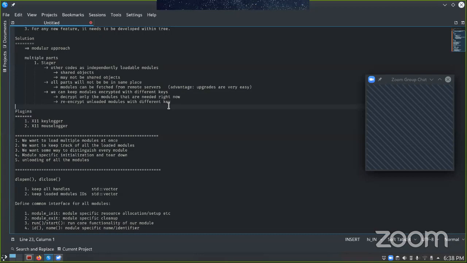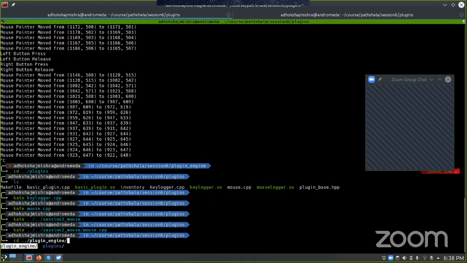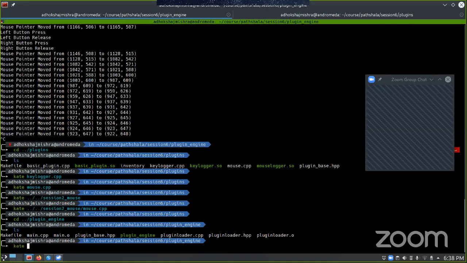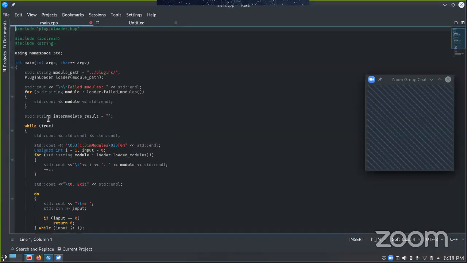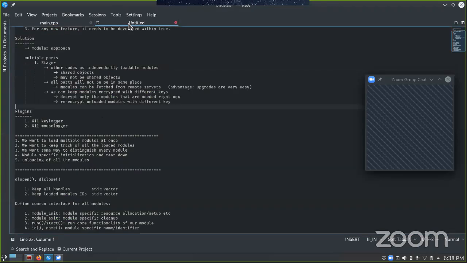Here now in our next part, wait, let me go back to plugin engine. Here we were loading it from file system, but right now I do not want to load from file system because I do not want to keep all parts of my code at the same place in victim machine.